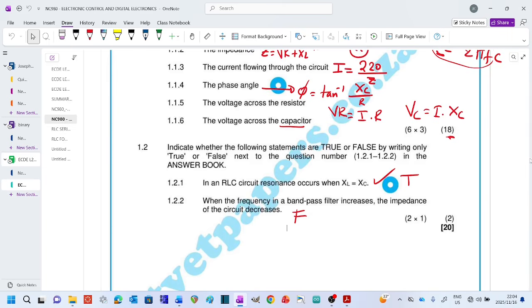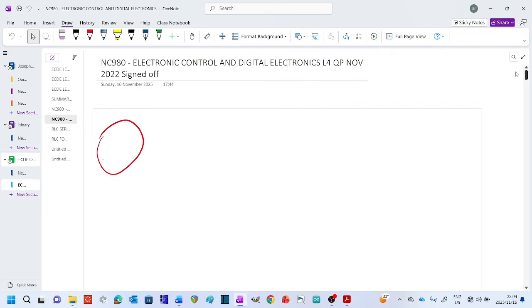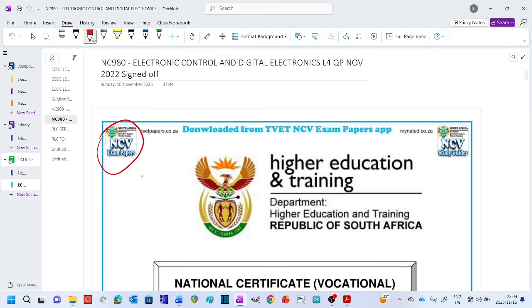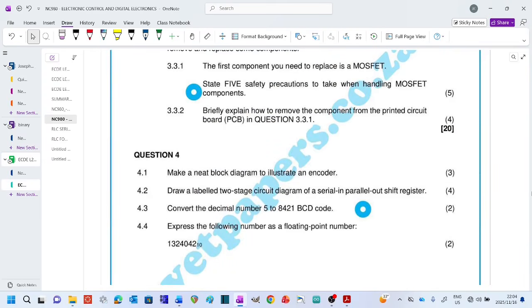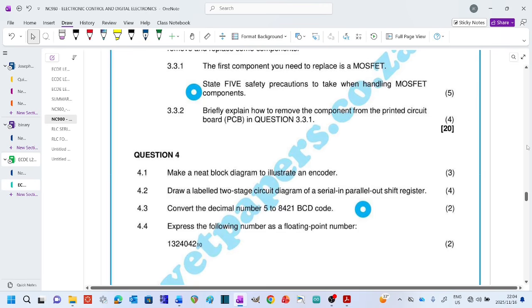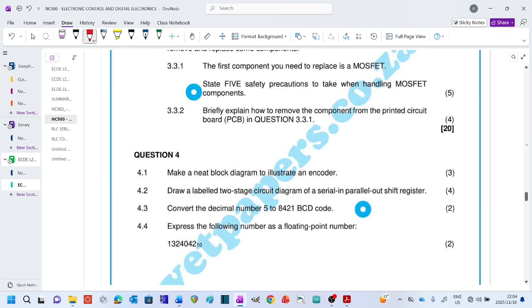On the 2022 paper, remember we've also downloaded this paper from the NCV exam papers. In the 2022 paper, question 4: make a neat block diagram to illustrate an encoder. We said an encoder is a circuit that will convert decimal input into binary BCD output.